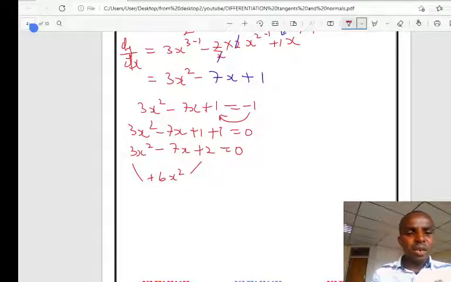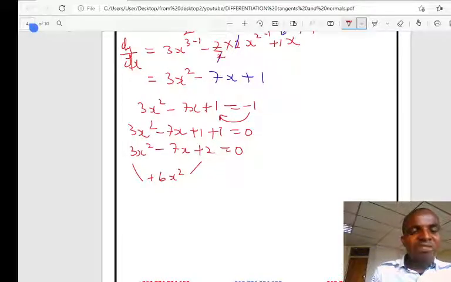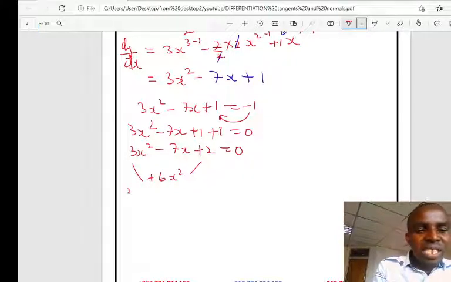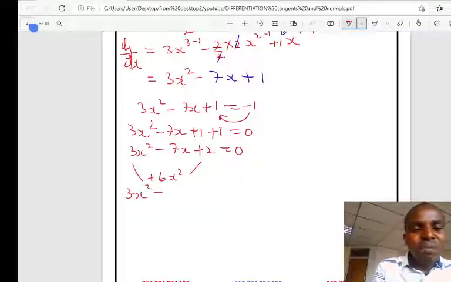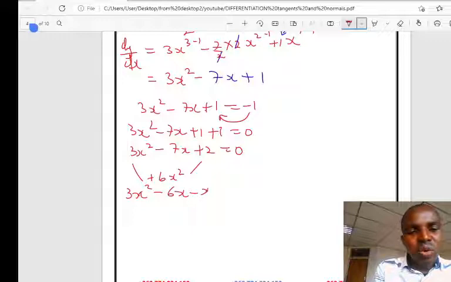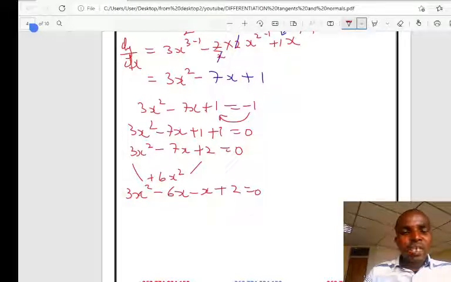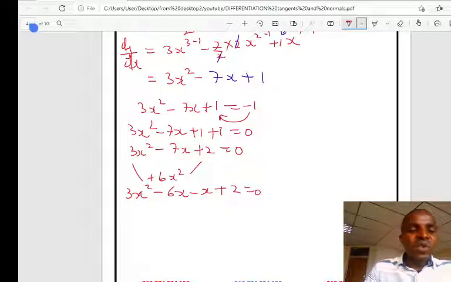You get minus 6 and minus 1. These are the factors. Multiplying, they give you 6. Adding, they give you minus 7. So it's minus 6x and minus 1x. We replace the middle value with those factors. So it's minus 6x minus 1x, which is minus x, then plus 2 equals 0. I also have another video on solving quadratic expressions, on factorization of quadratic expressions. You can check it to see how you factorize.